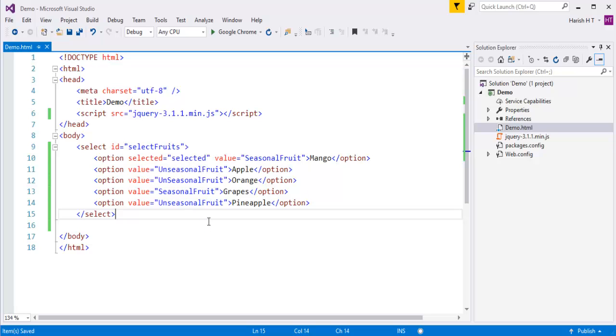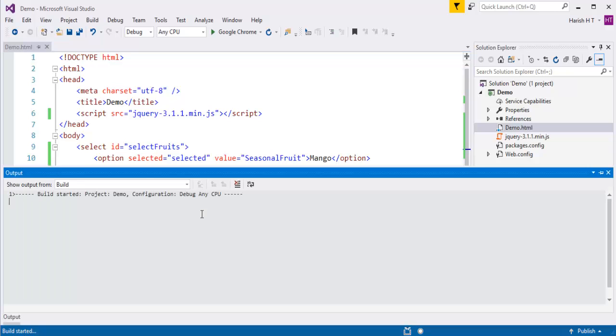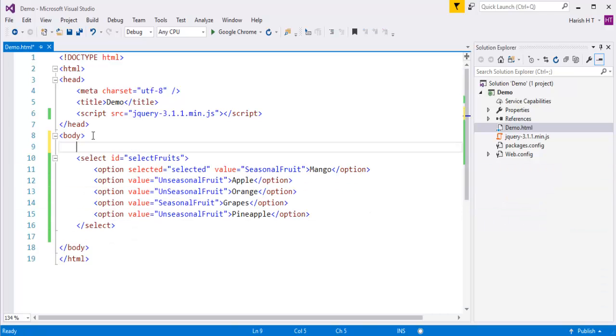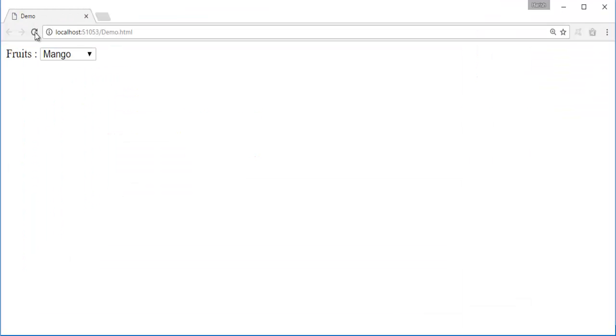Now let me push this page to the browser and see how it renders there. It's going to give me a select list where I can select whatever I want. I'm going to select orange, I'm going to select grapes. But let me add a heading to it. It looks good, telling fruits. Go back and let me refresh. Yep, it looks good now. Now I'll select orange and grapes.